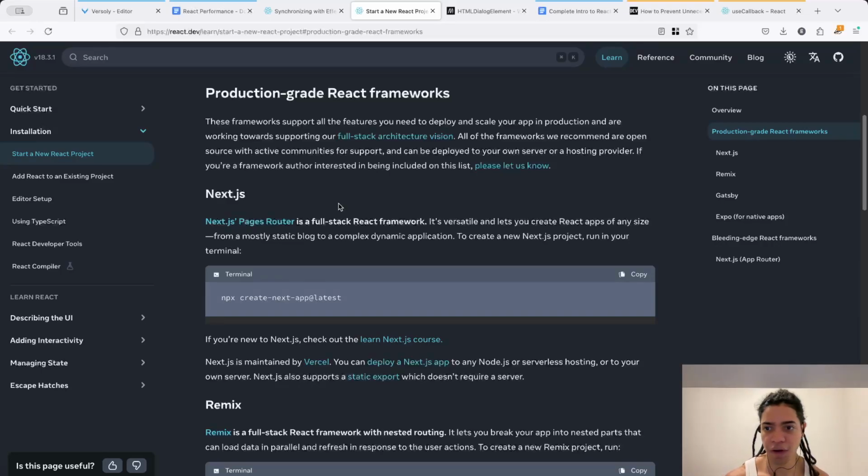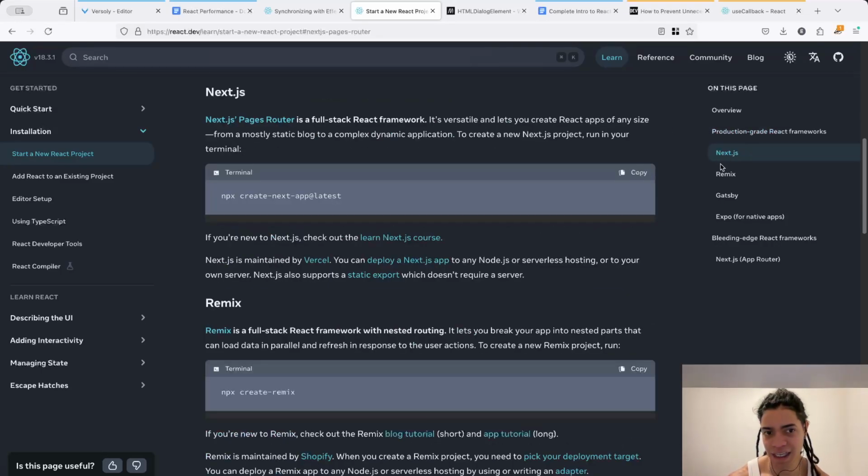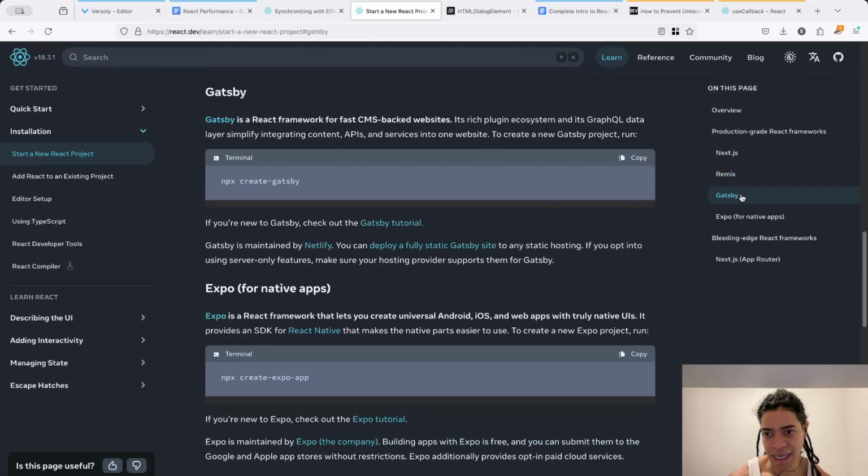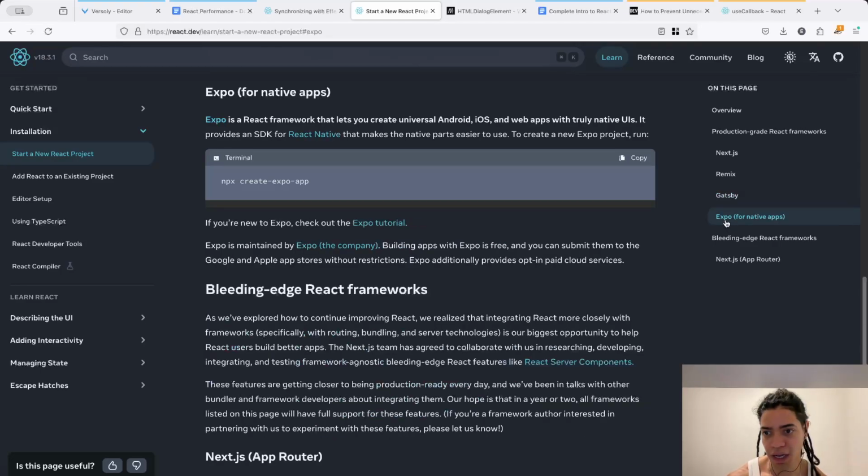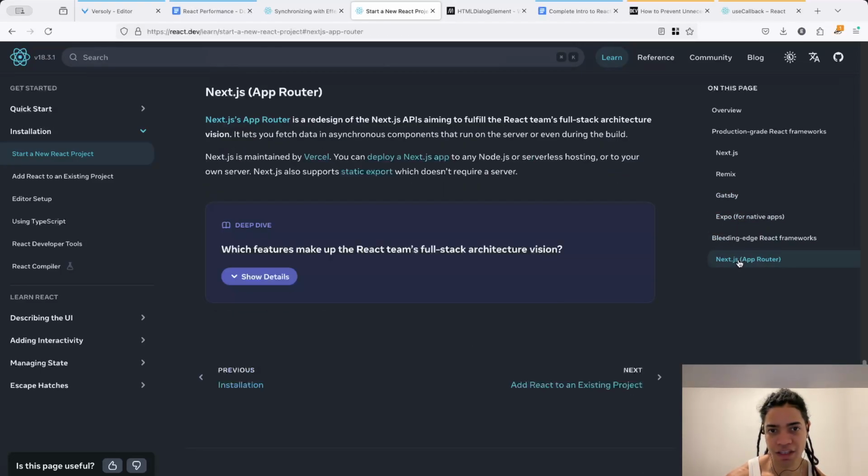If you use a framework, whether it's Next, Remix, Gatsby, or Expo for native apps, bleeding edge frameworks, or the Next.js App Router. The Next.js App Router is a redesign of the Next API aiming to fulfill the React team's full-stack architecture vision. They're going to move to that.